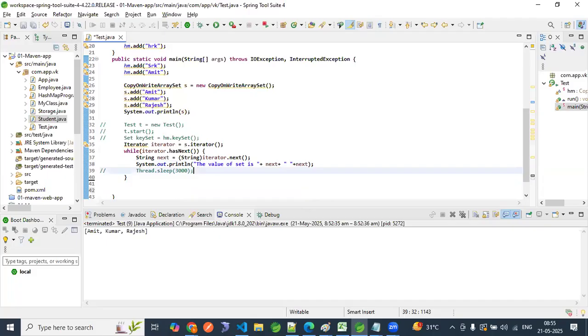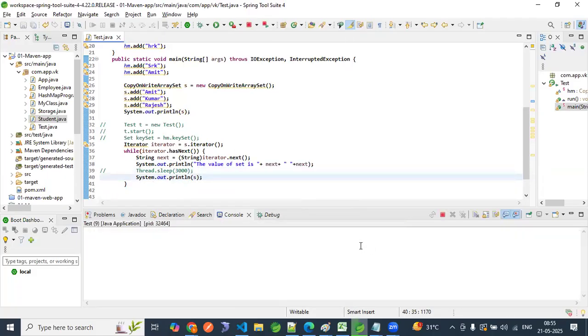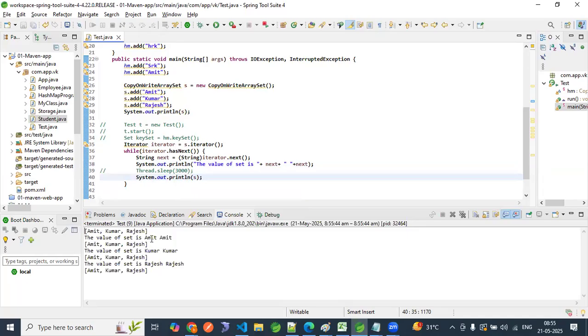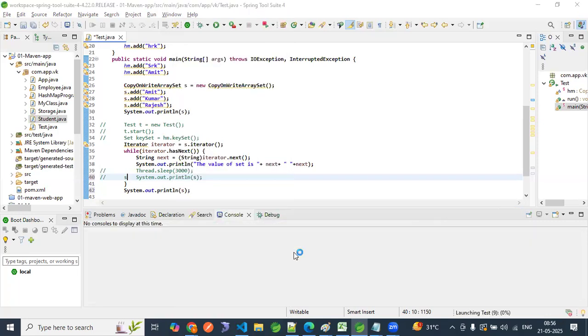Control X, space here. Let me run this program. Same thing will be there. The value is printed as many times as the number of loops; every time it is printing. Now I will keep it here, outside the loop. Control S. Run a Java application.